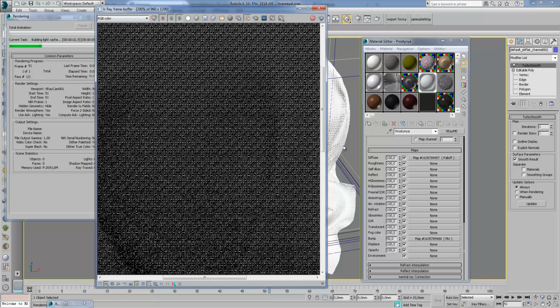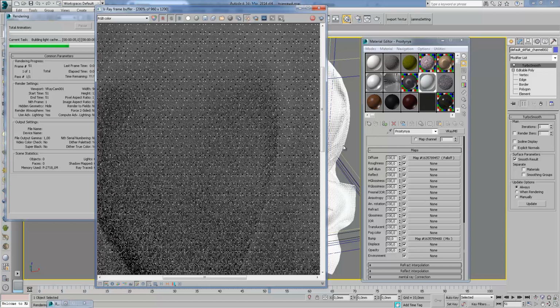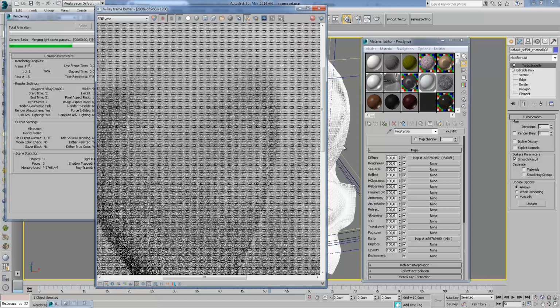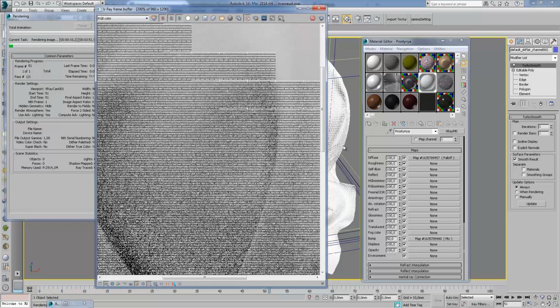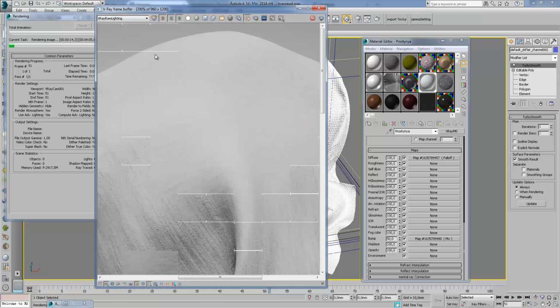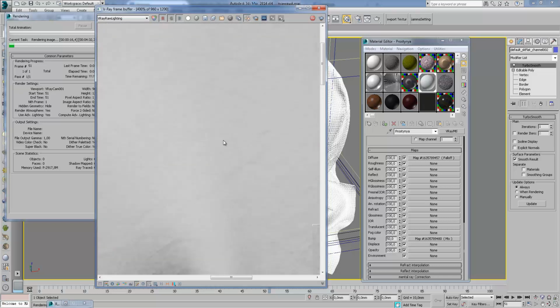And just take a look. So are we getting more bump now?